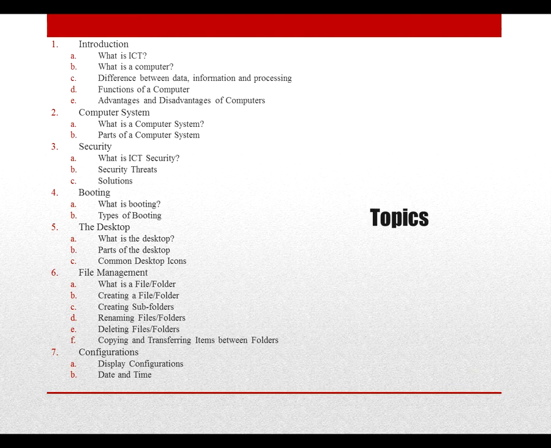The second topic is computer system. We need to understand what a computer system is, its parts, and how they work. The third topic is security. It is vital that you protect your work and your information against any sort of harm. We also need to understand what ICT security is, the various threats, and the solutions, or how you're going to curb these threats.